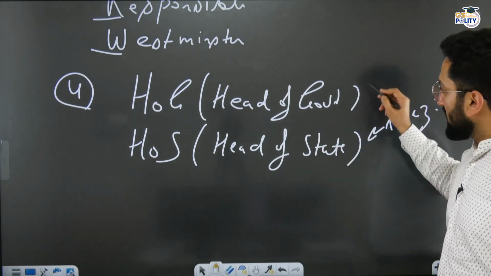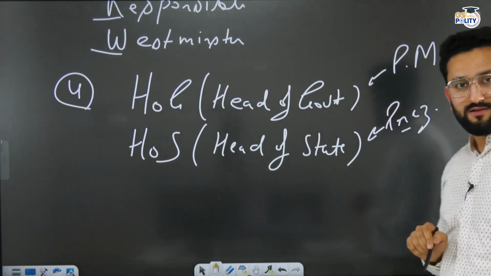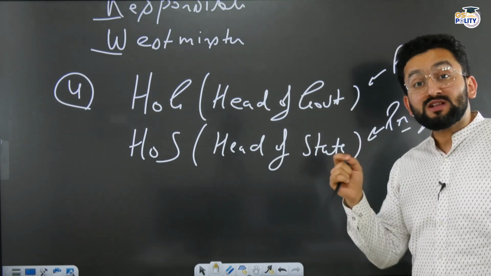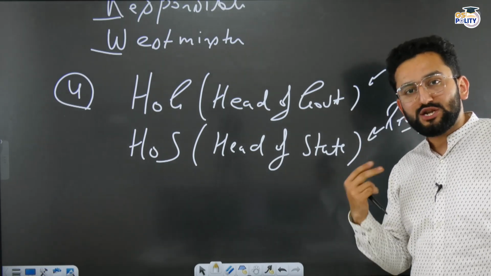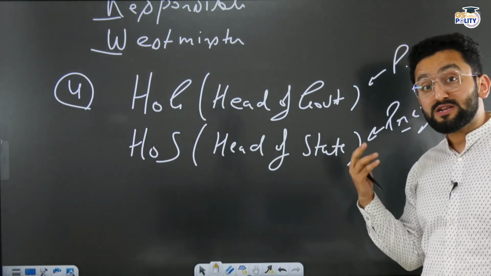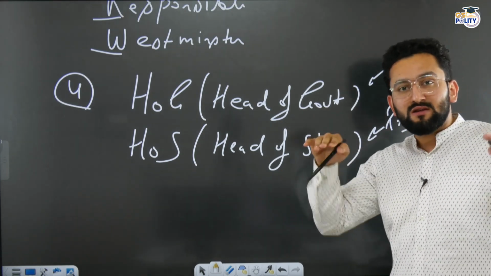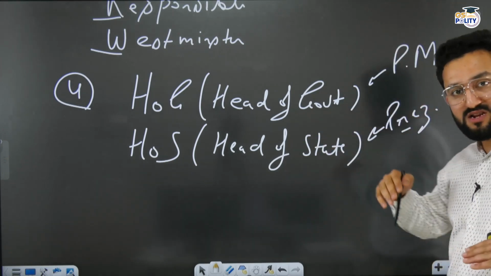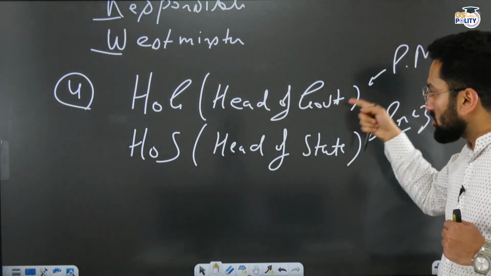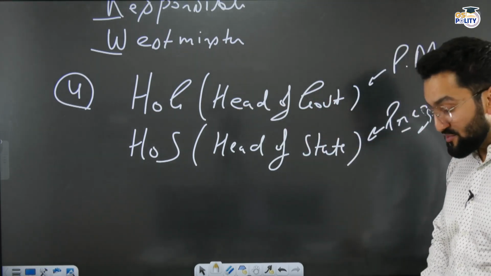And when it comes to the head of the government, who is the head of the government? It is the PM, Prime Minister. So in the nominal sense, in the titular sense, two words are used, nominal, titular. The President is the head of the state. If we talk about seniority, whose position is considered higher, President or Prime Minister? The position of President is considered higher, but real power resides in the hands of the head of the government, that is the Prime Minister.